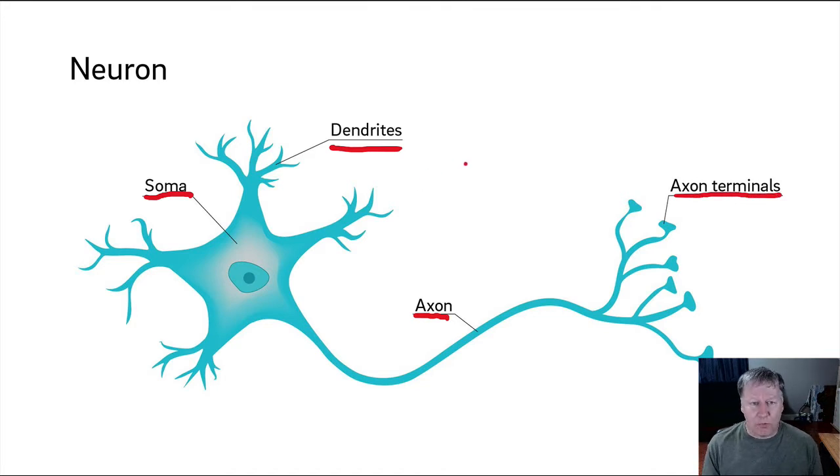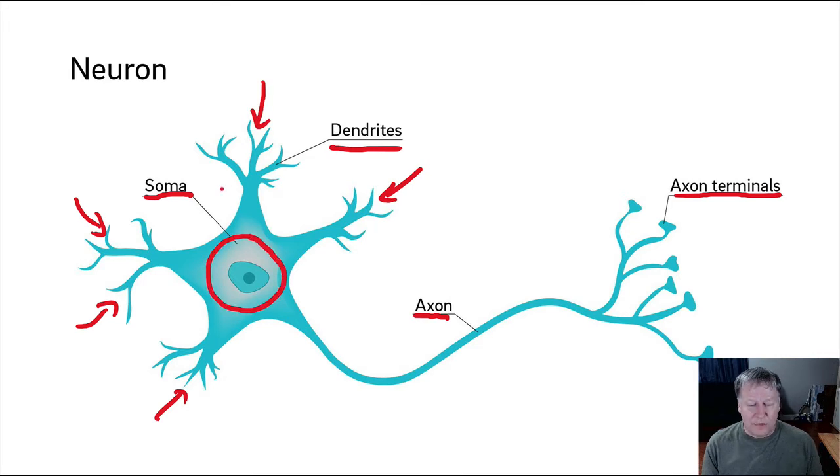The way a neuron works is the dendrites will receive signals or inputs from other cells. They might be from other neurons, they might be from other cells in general, but signals are constantly coming in here. Those signals are then processed here in the soma, and this is where it is looking at all the signals and trying to figure out what is background noise that can be ignored and what needs to be responded to because it's actually a signal being passed on. So the soma integrates and determines that.